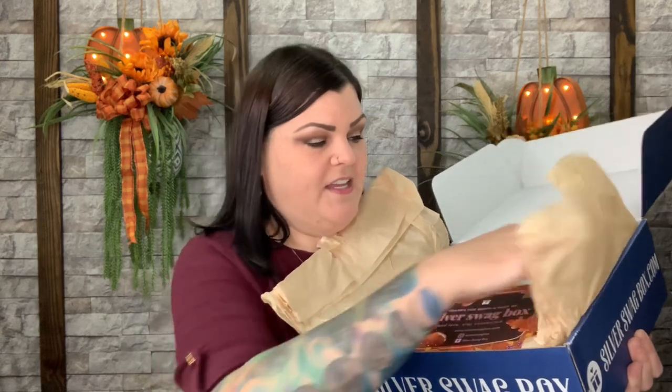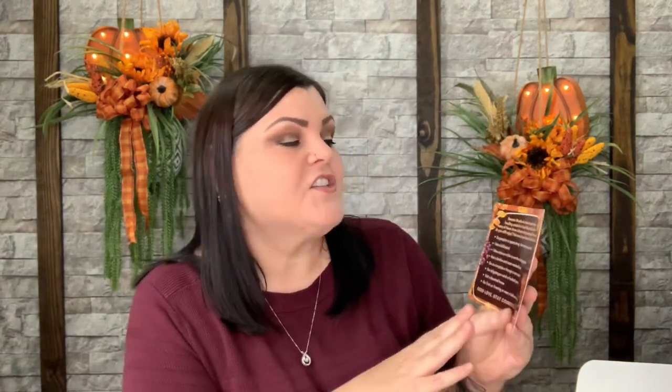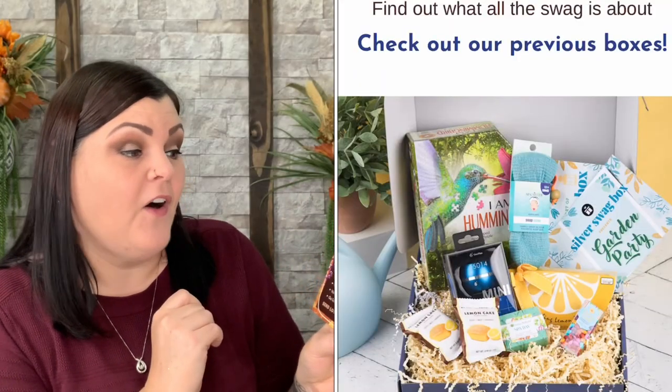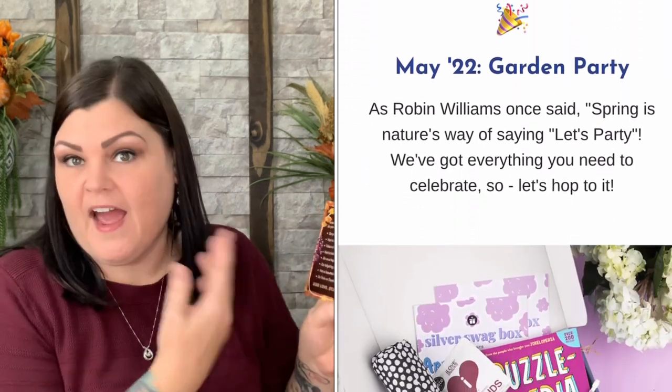When we open it up it says 'Hello November' with a cute sticker — very festive for this time of month. You get two different cards: one goes over the products inside the box, and one has some talking points. This one says 'Sweater Weather is Here' and we love heading outside for fun fall activities. How many of these items did you do growing up? How many do you still enjoy? Talk about your favorite fall traditions.